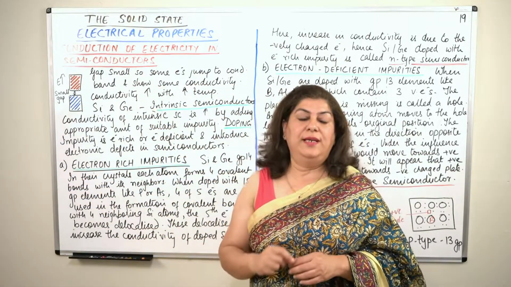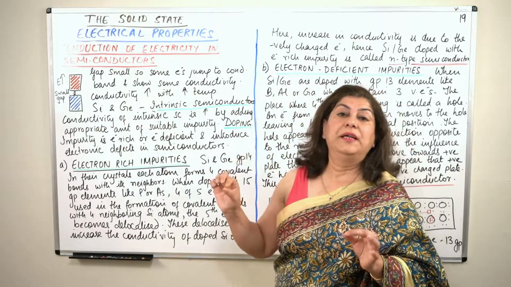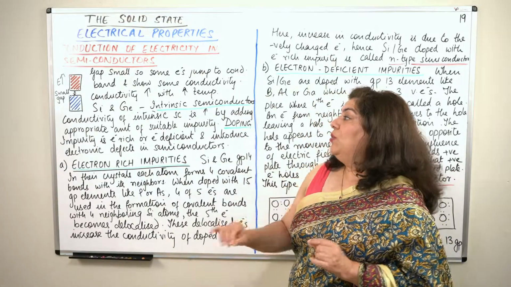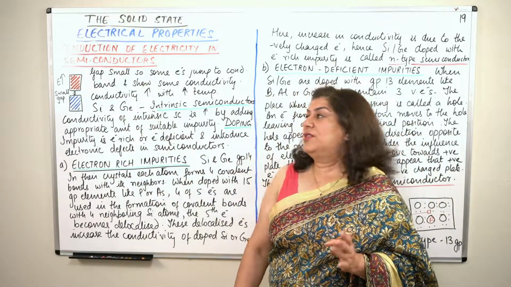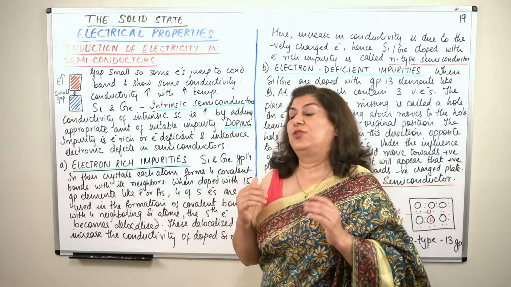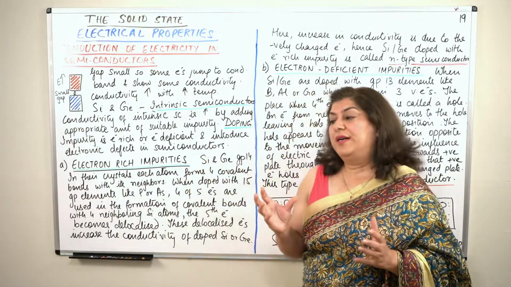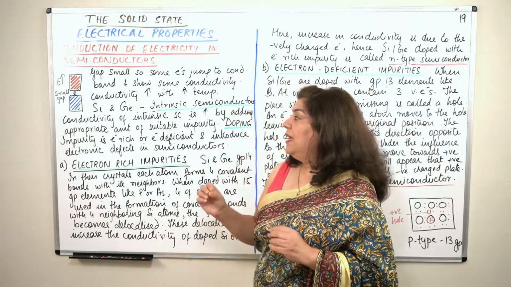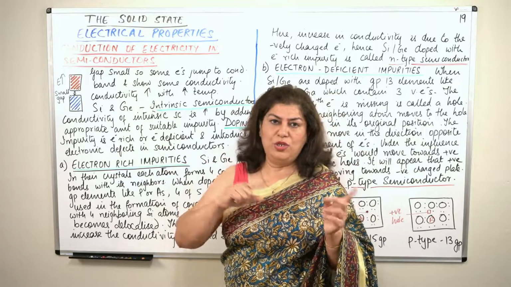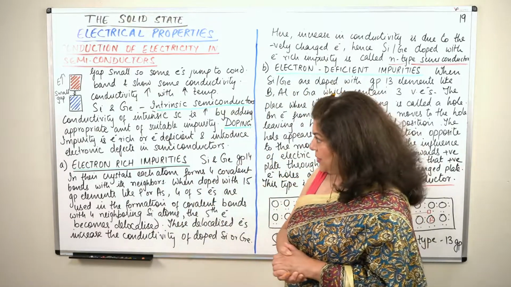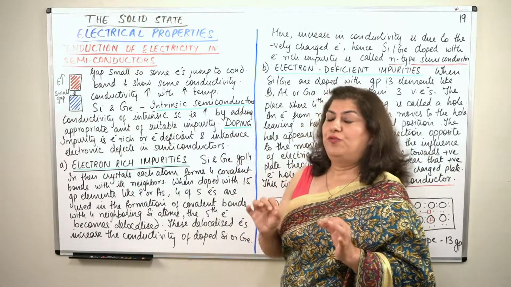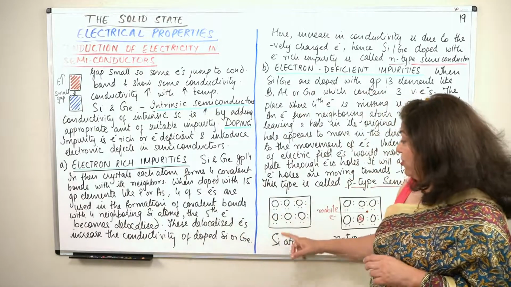So we come to the first kind of doping, which is called electron-rich doping, with electron-rich impurities. Now we know the 14th group elements like carbon, silicon, germanium have 4 electrons in their outermost shell, that is, they have 4 valence electrons. Whenever a substance has 4 valence electrons, it can form 4 bonds. We know carbon is tetravalent and every carbon atom forms 4 covalent bonds. The same happens with silicon and germanium. Ideally, they should form 4 bonds because they have 4 electrons in the outermost shell.